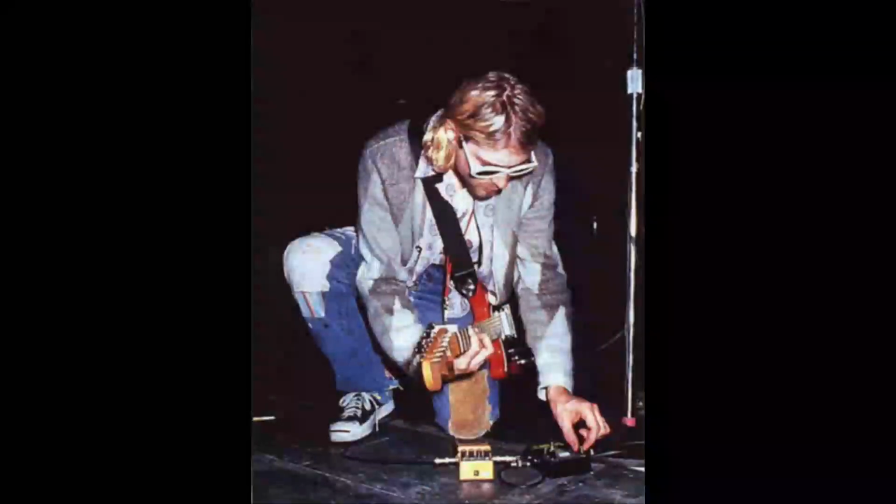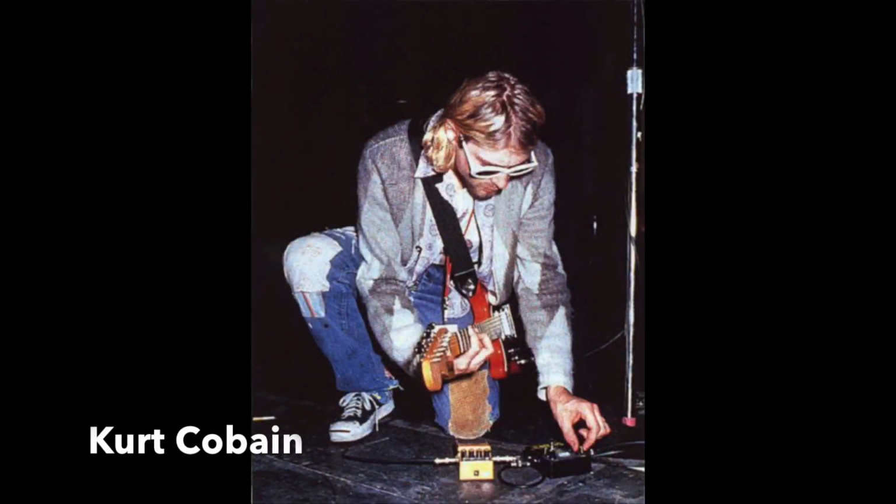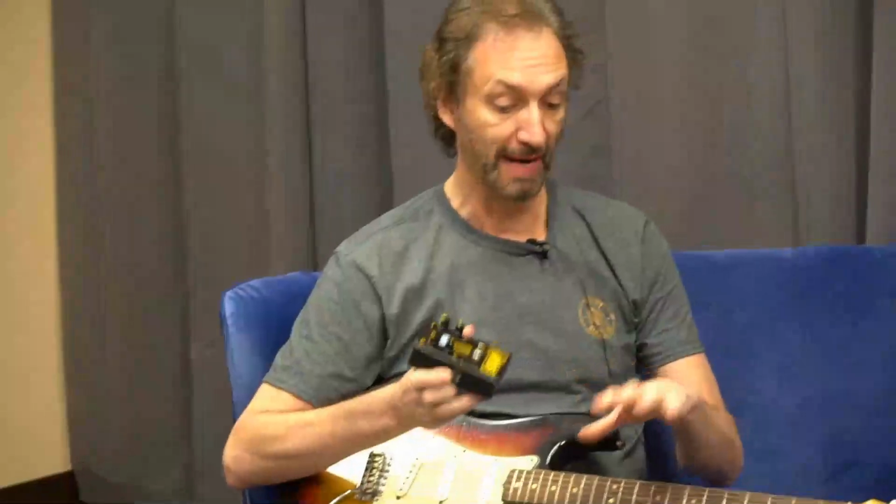Absolutely. Just to touch base with the SansAmp Classic, Kurt Cobain has been photographed with more than one of these. He had 6 of them, because he was notorious for kicking them around. And we actually used to fix them. The footswitch is the only part that can break because it's mechanical. On the Classic.